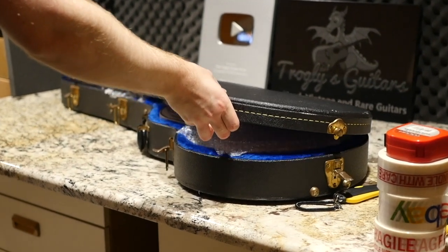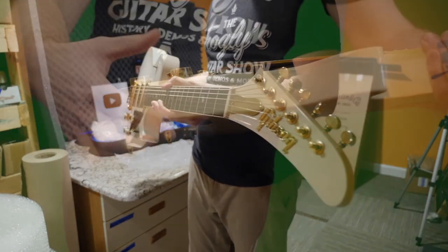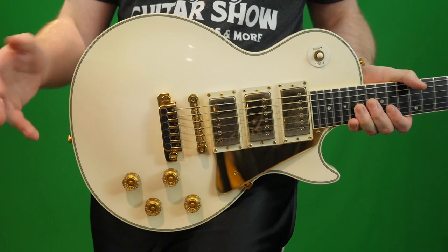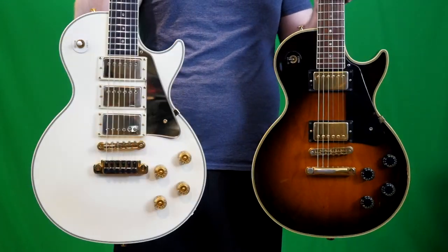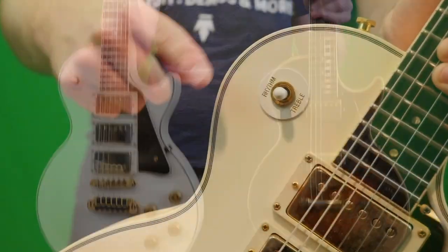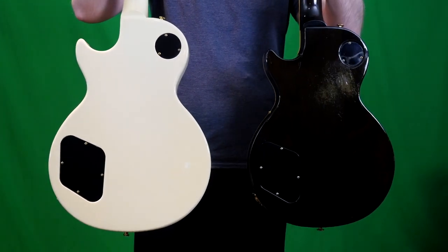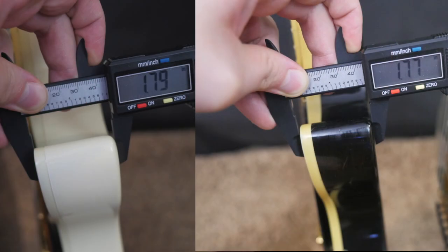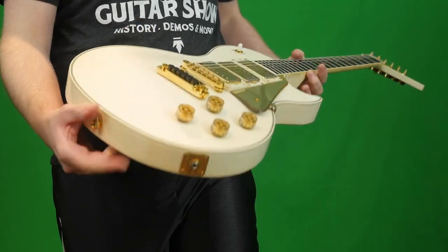As soon as I took this thing out of its case, I knew this had to be a studio custom because the body is thinner than a regular Les Paul. Let's compare it to that studio custom I got to end out Trade Tuesday Season 3. So first off, you're going to notice the binding is only on the top, and it's a multiply binding, so it's like a Les Paul custom, but the backside does not have it at all, and again, it's that thinner body width, about 1.8 inches instead of the 2 inches thick. Now, wouldn't this have been cool if this was like the precursor to the custom light? Nah, it's not as thin.